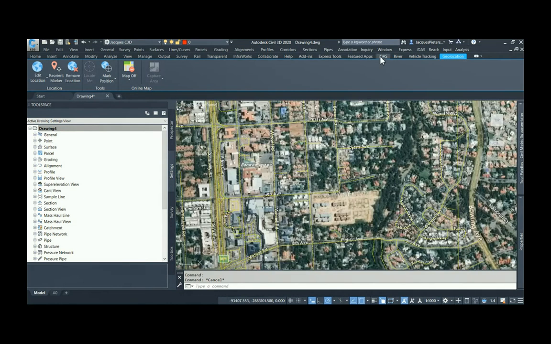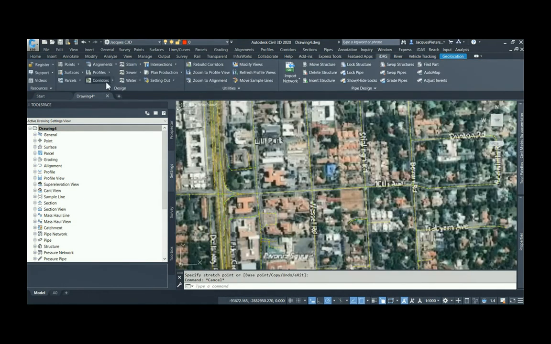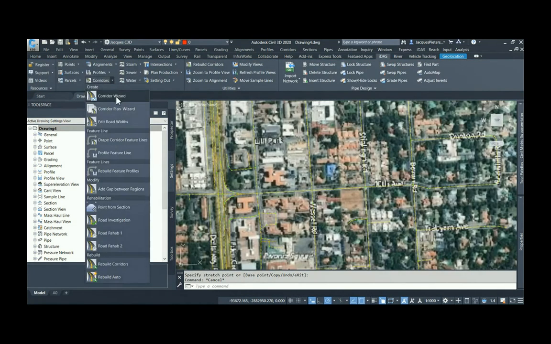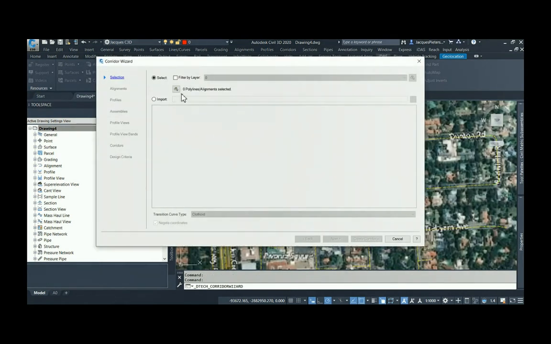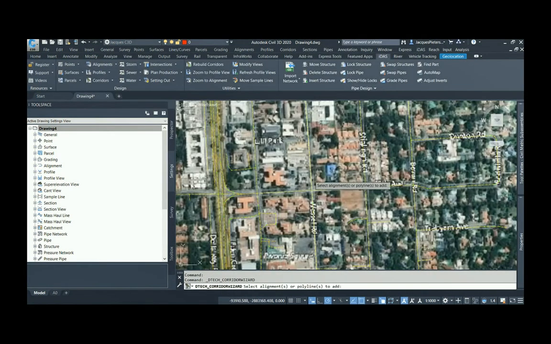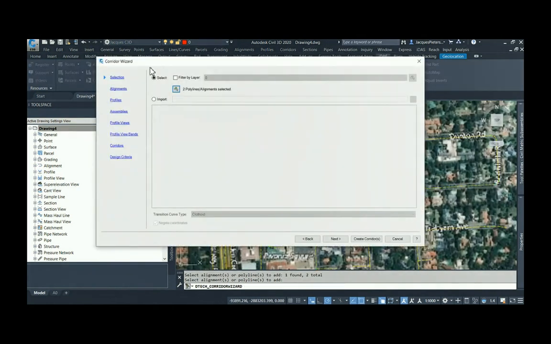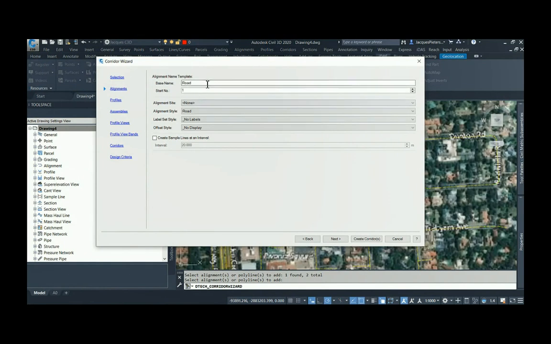So as you can see, I've got my assemblies, and now I can start creating these roads using the Civil 3D IDAS Corridor Wizard. If I go to my IDAS tab, I go to Corridor Wizard on my main ribbon tab. It asks me to select the polylines, which is the alignment selected. So I'm going to select Vessel Road and 10th Avenue Road and press Enter. Then if I say Next, it will have some default settings for the naming convention as well as the labels and sites and styles.